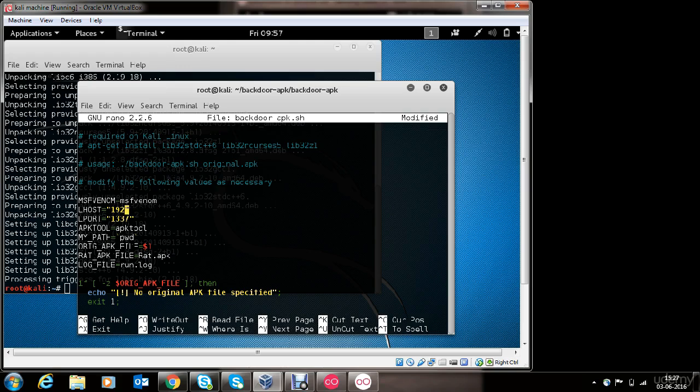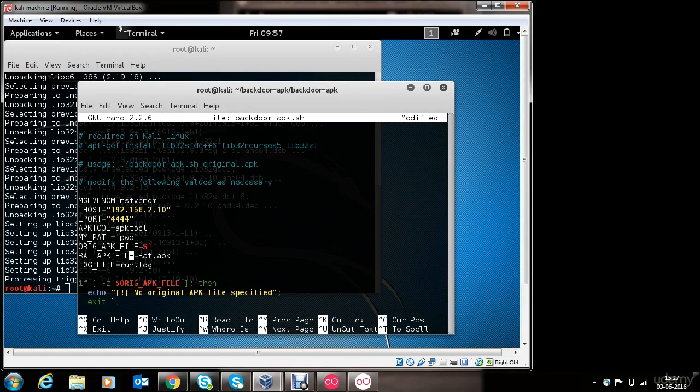So you can provide the IP address of your machine and the port on which you want to listen for the connection on the attacking machine.